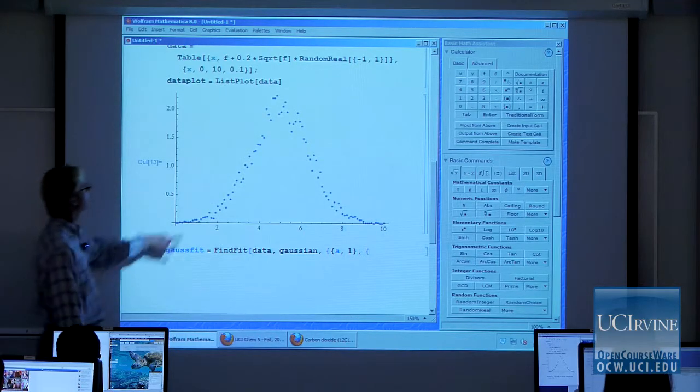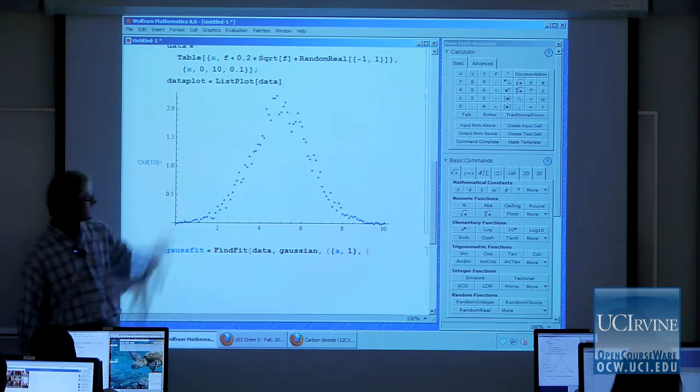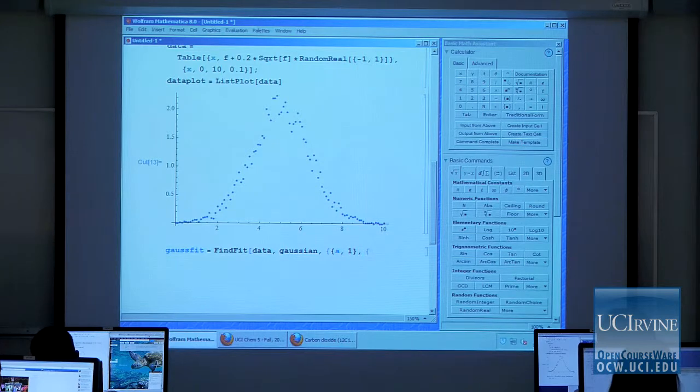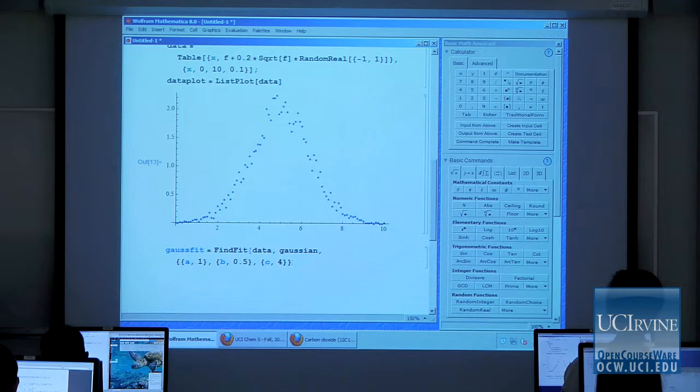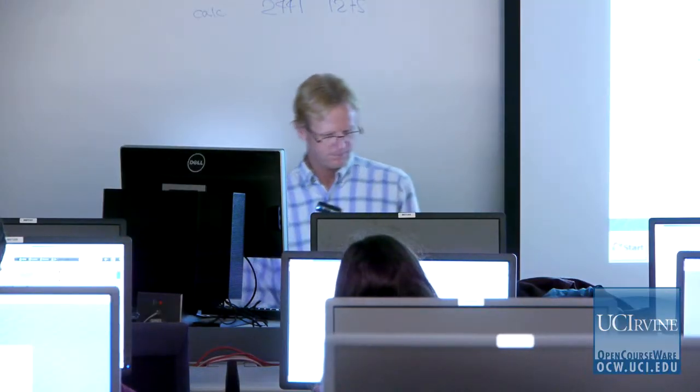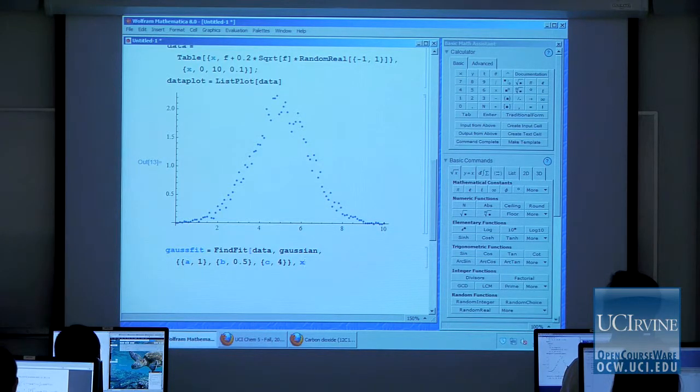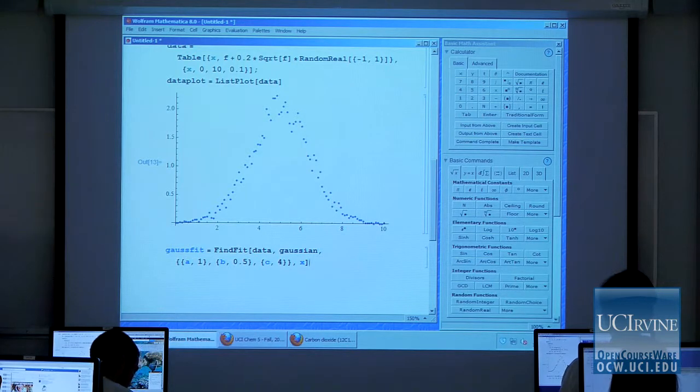All right. And B, well, B is related to the width. Okay? And I can see that that's about, I don't know, 2 or sorry, no, it's 1 over 2 times the width squared is 2. So let's call it about a half. And then C is the mean, and we can see it's around, we'll just put in 4. We know it's 5, but we'll just put in 4. Okay, so those are our list of the parameters of the fit, as well as our guess for their initial values. And as long as the guesses are in the right ballpark, it should be fine. Okay, and then finally, we put in the variable with which we're fitting to, or the function depends on, and that's it. All right, so it's not very complicated, the form.